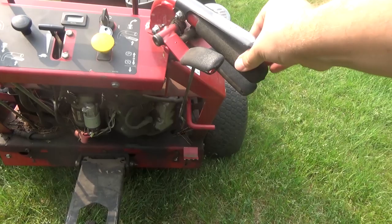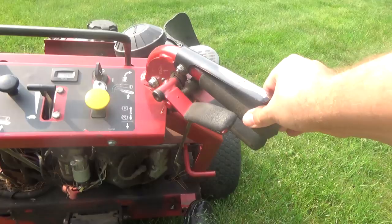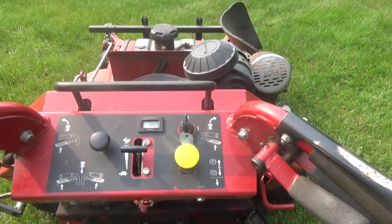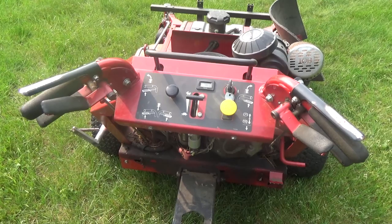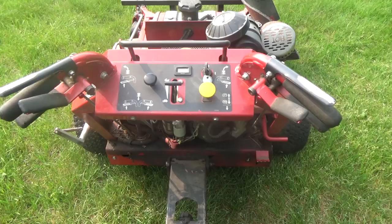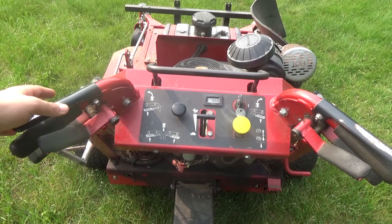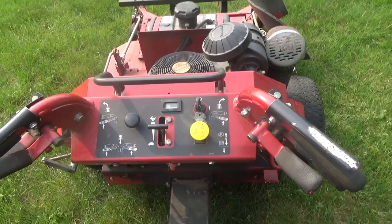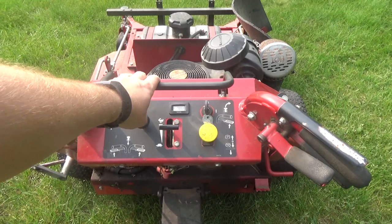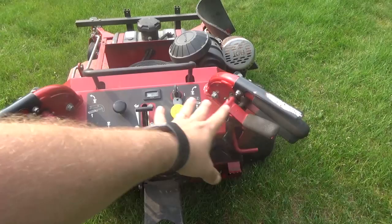And this guy over here is the parking brake. So up is park, down is released. And then this here, if you push this forward, this is so you can, with your foot, pull it back. Now, sometimes you'll be in situations where your hands are busy, and so you need to quickly hit that to make it stop. You can squeeze this to stop, but if you're trying to get it to stop completely, you need to actually pull this forward. And if both hands are holding this, you need that foot pedal to be able to stop it. Because until this is pulled back, the throttle is set to go forward, and if you let go of either of these, you'll start to go again.